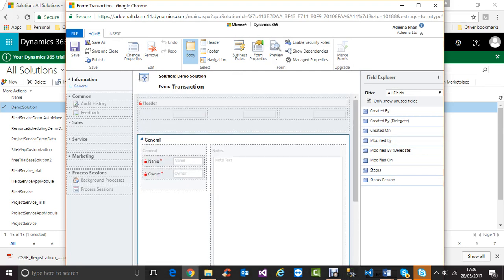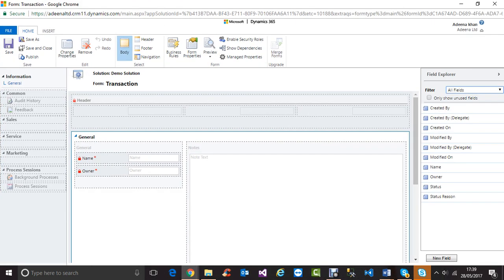That is why you can't see any field. But see, now I need to bring some fields here. Okay, so what I will do is, custom fields is only name. Okay, all fields, so created by, modified by, name, owner, etc. So what you can do is bring those fields here.